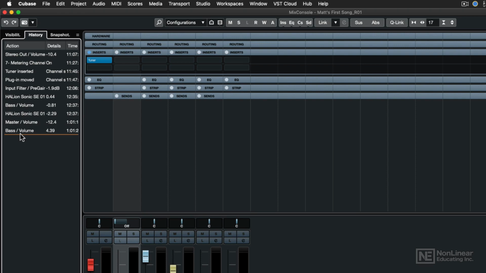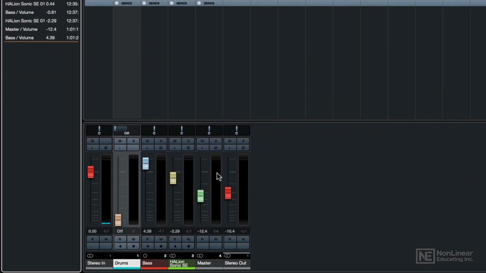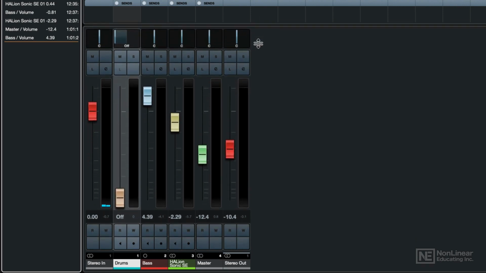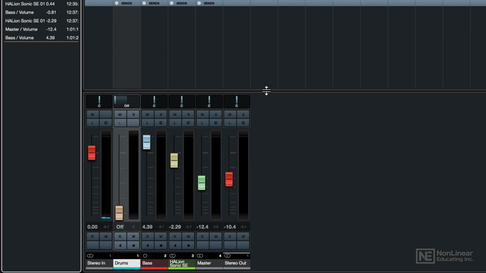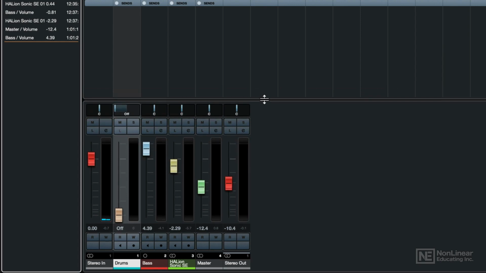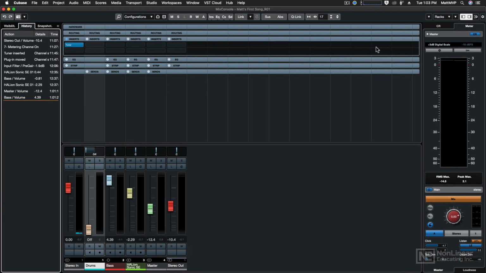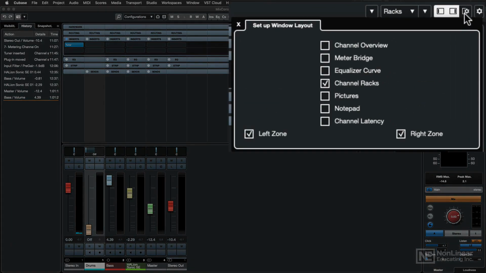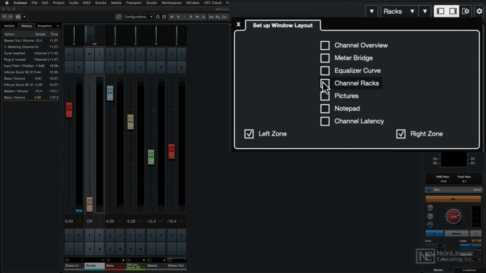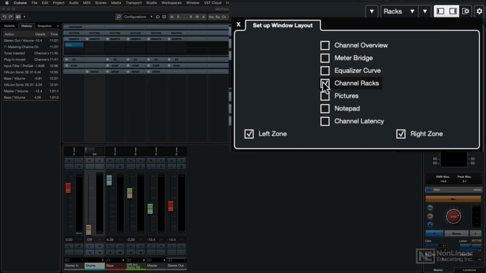You can also change the height difference between the faders and the racks by hovering your mouse over that little delineator and then moving it up or down. Or if you got into a situation where you really needed to have tall versions of the faders without seeing any of the racks, you can come to this button, which will allow you to turn off the channel racks themselves. So here we just have big versions of the faders, or we can see the channel racks, or there's some other stuff that you can add here.